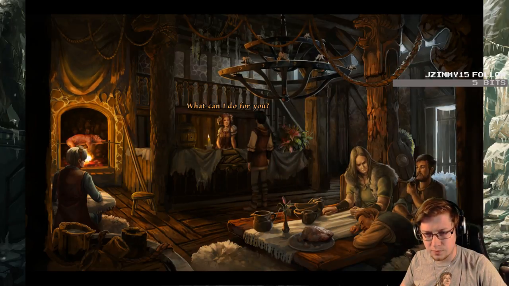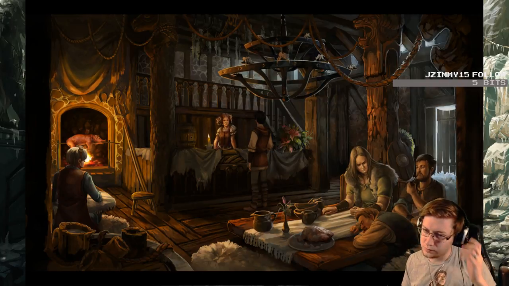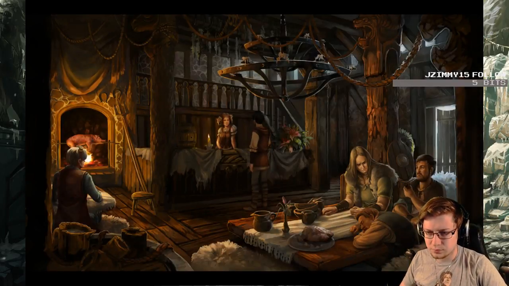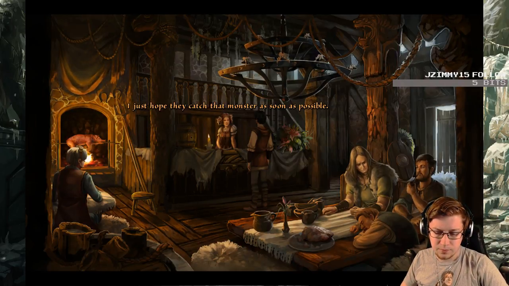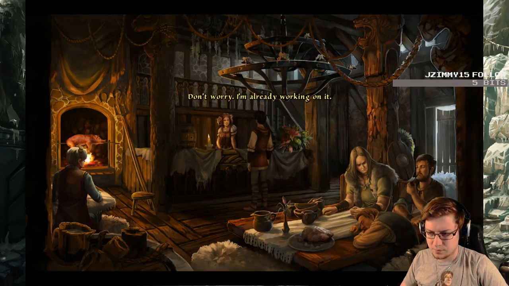What can I do for you? Can you draw me a picture of the attacker? I can try. That's him. That's what he looked like. Is that a magic staff on his back? Thanks, Hilda. You've been a big help. I just hope they catch that monster as soon as possible. I won't be able to get a moment's sleep until then. Don't worry, I'm already working on it. Thank the gods.